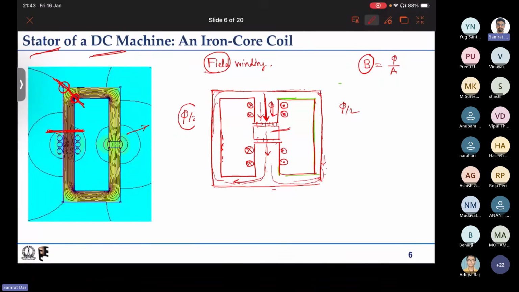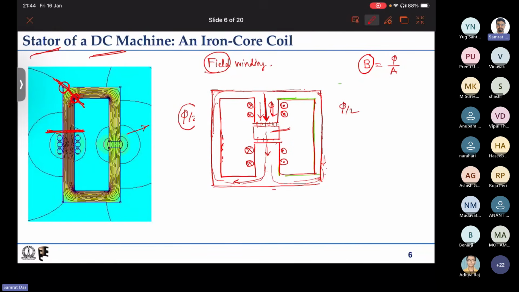During the telling of the properties of the flux lines, I have already told you that flux lines within one medium do not like to change their direction abruptly, but this geometry has some sharp edges. So they are forced to change direction abruptly. That they will not do. Instead, they will redistribute so that they have high flux density in some regions and very low flux density in some other regions.